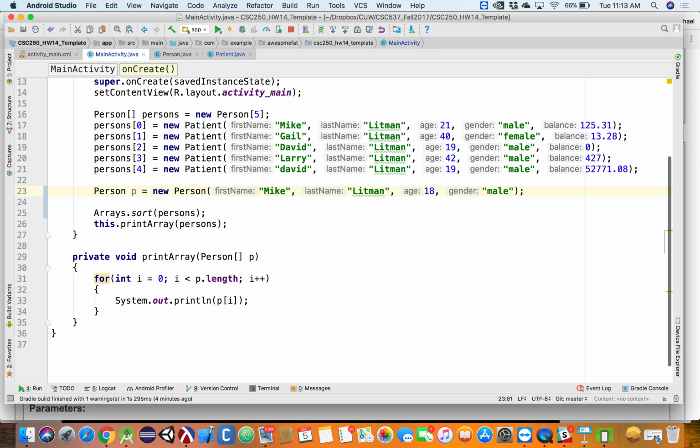So if we think about this in terms of real life, there are definitely patients in real life, right? There are definitely persons in real life who have a balance and maybe have a doctor name and stuff like that. We can elaborate on what our patients are. But in real life, does it make sense for there to be a generic human, a generic person?